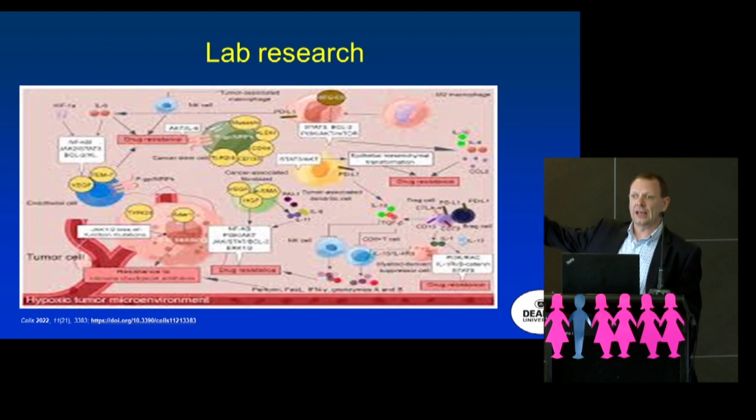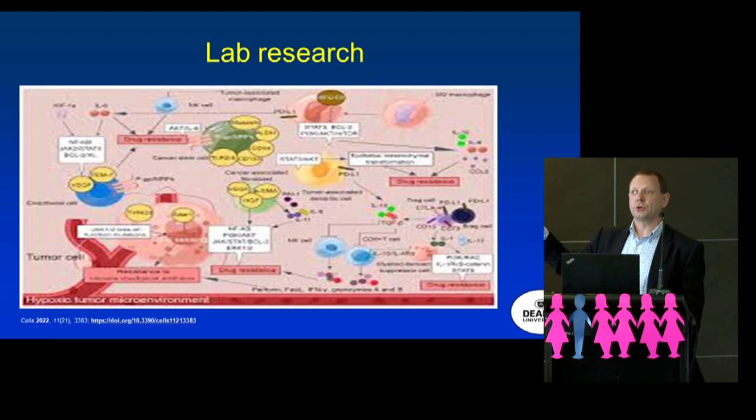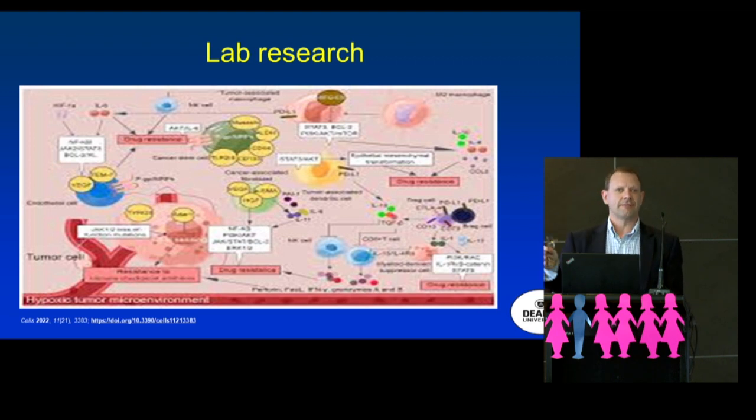Because in your normal cell, you've got a whole load of backup pathways. If you switch this off, this will get turned on. If we switch that and that off, what happens over there? So there's a whole load of switches, and what they do in a lab is work out what happens, what order do I need to block the switches in to turn off everything.